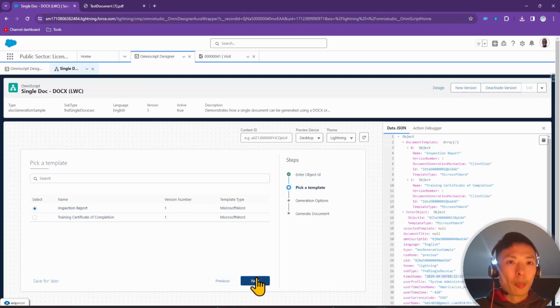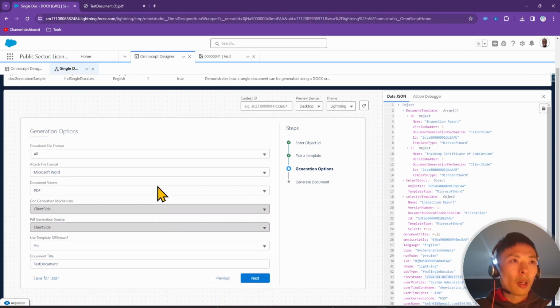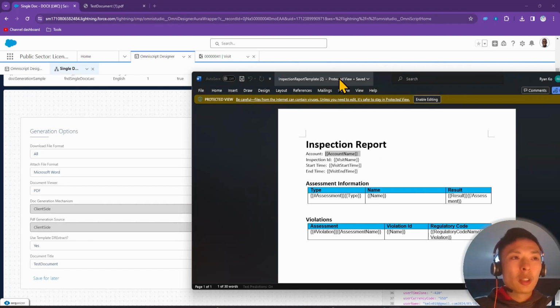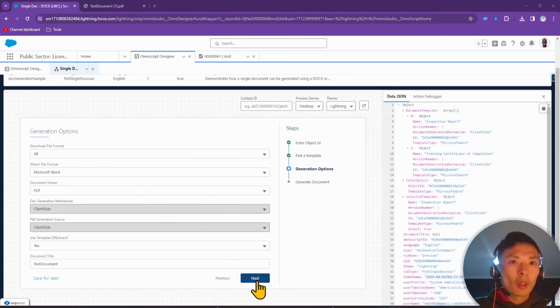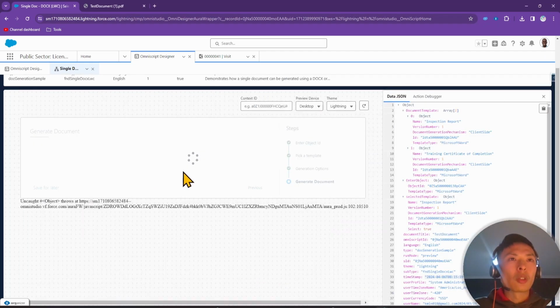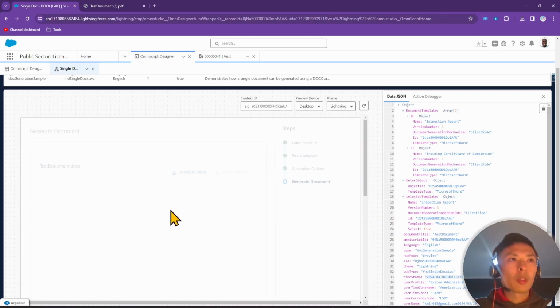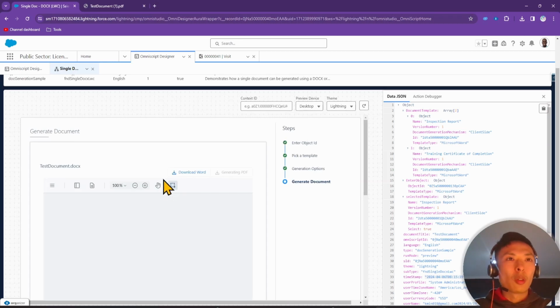It's an inspection report, and this is where you configure different formats, but in this case we'll go with Word since this is what we've attached. Click on next, and this is where the documents will be generated, and it takes a while for this to load.